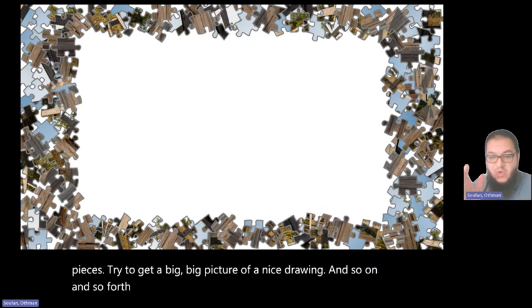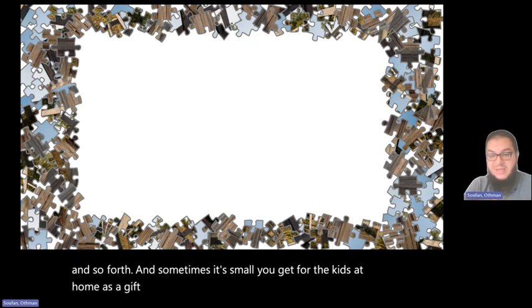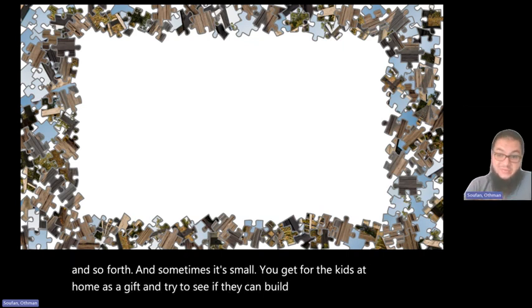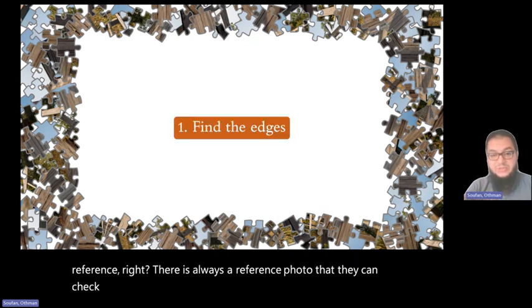And usually, if you ever played this game, you would have a reference photo. Sometimes it's small, you get it for the kids at home as a gift and see if they can build it. Always there is a reference, right? There's always a reference photo or image that they can check.